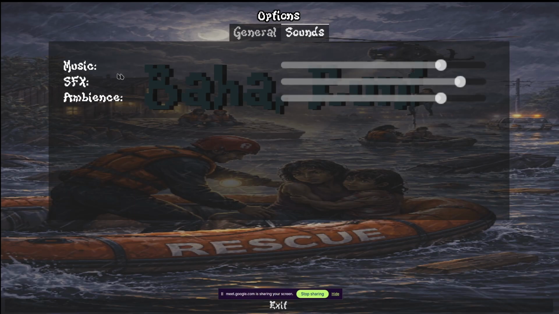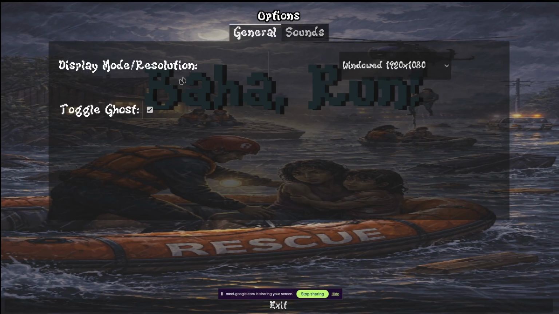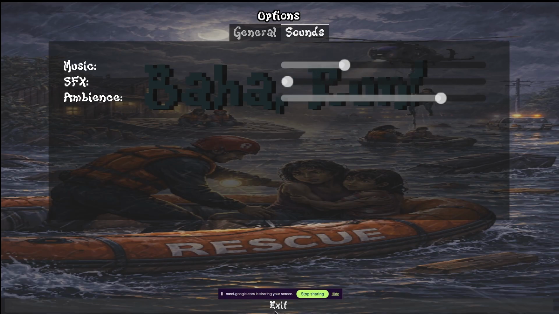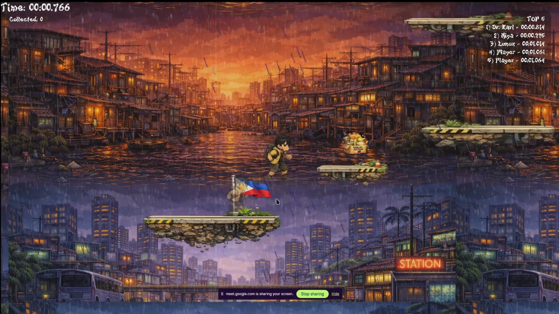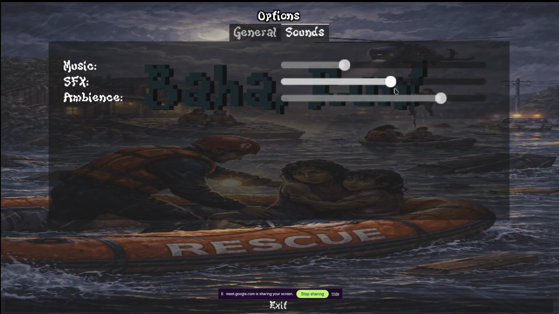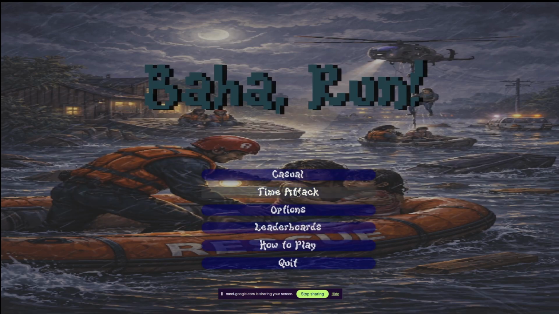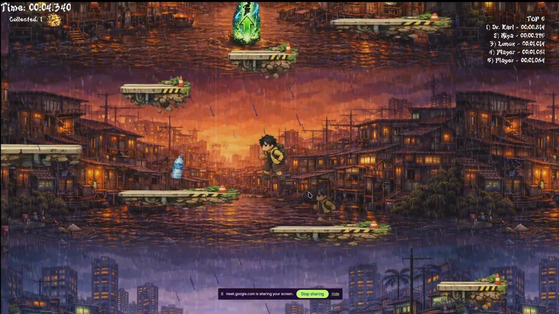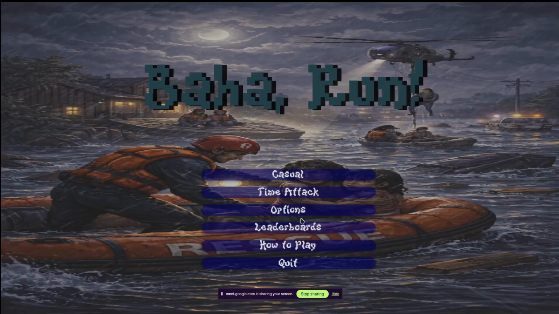So as discussed earlier, the toggle is on the option menu, and for the sounds, you can adjust it here also on options. As you can see, all the functions are working for the sounds.